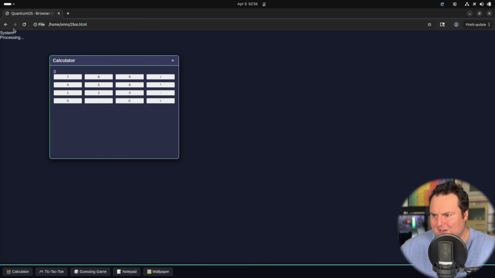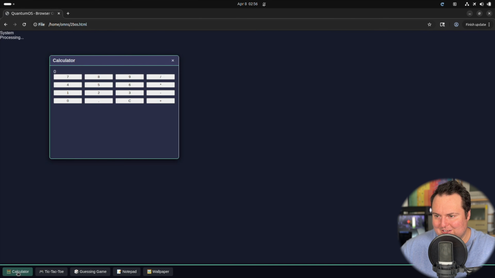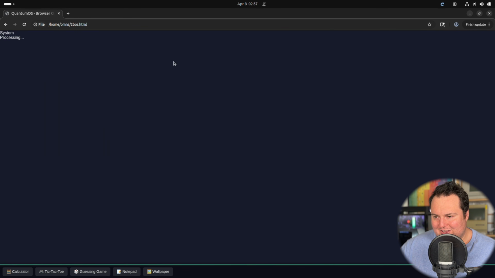Okay, here's our calculator. Notice something happens up here, next to the system processing line when we open this app. We get like a loading bar. 58 times 6, 348. Just give me like 10 years to find the equals button. There's no equals button on this calculator. If I press enter, nope. Okay. I don't think I've ever seen the omission of the equals button on a calculator.